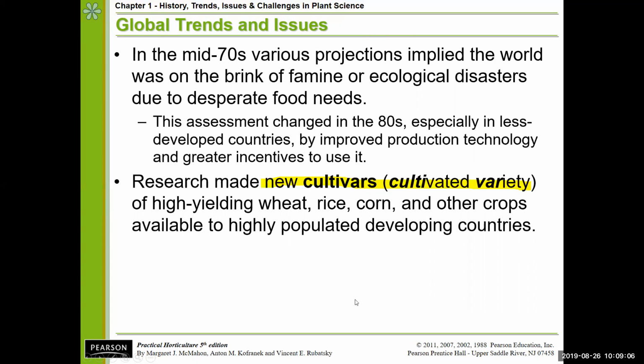So in the 60s and 70s, there were all these projections from scientists saying that we are on the brink of famine. We had lower fuel availability and increasing costs. All this kind of came to a head. And at the same time, there was this second green revolution occurring, where scientists and researchers were breeding higher yielding varieties of these food crops to help with that. And it did. So that's how we're still able to maintain or increase our yield and feed more people off of less land.